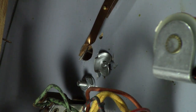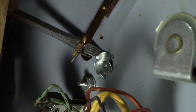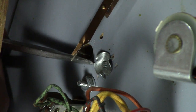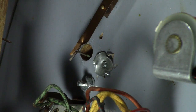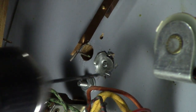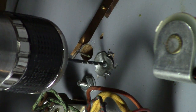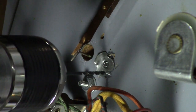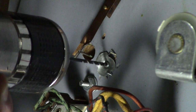And let's see, which way is that going to go? Should be able to spin this, though it looks like it's gripped onto the screw pretty good. Let's just give it another turn, see if the screw spins as well. Yeah, so maybe I can drill it, and then that'll give me something to add, maybe a screw in there or something to be able to spin it. So let's just drill this a tiny bit. Tight place to do it.